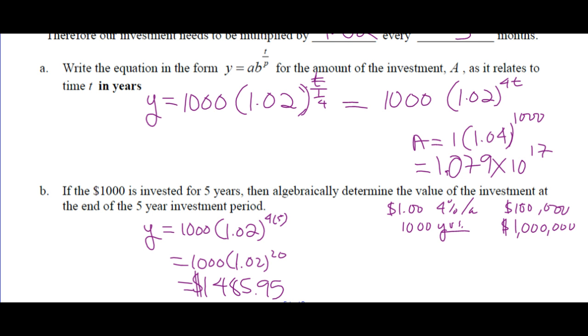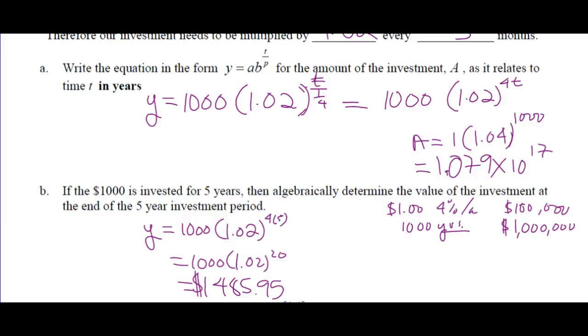So 10 to the 9 is a billion. So we left a billion behind a long time ago. 10 to the 12 would be a trillion. 10 to the 15 would be a quadrillion. Isn't this like the guy who put wheat on every single chess square and it doubled? Yeah. A lot. So the story goes that the guy who invented chess, and the king said, "What do you want?" He said, "I'll put 1 grain of wheat on the first square, then 2 on the second, 4 on the third, just keep doubling it." And the king, who hadn't got that far in math, said, "Seems reasonable, right?" But it's a pretty large number.